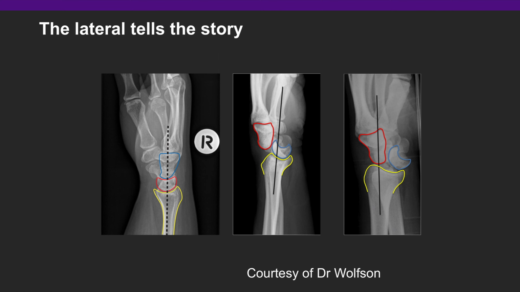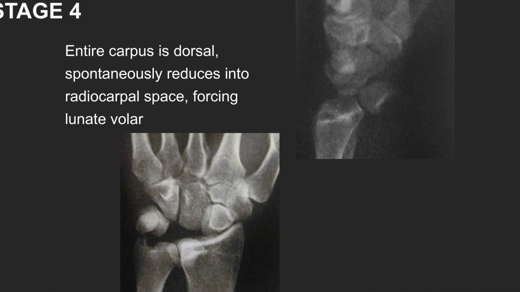And the next thing that happens is, if the injury pattern continues, the capitate comes in and pushes the lunate out and takes its place in the radiolunate articulation. It pushes the lunate out, and that's called a spilled teacup sign or a stage 4 perilunate. So here's the X-ray of a case where the lunate is now completely dislocated volarly and the capitate has taken its place. That's the stage 4.